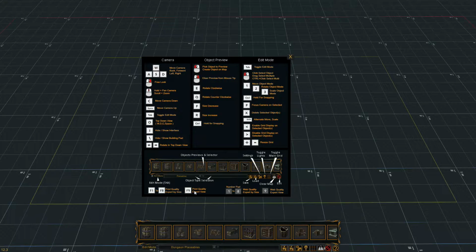So we've got print quality exporting and number pad, which is the web quality. The F buttons are just above your number keys, and the number pad is to the right of your keyboard. If you're on a laptop you may not have it, but that allows you to export web quality. Print quality is super high quality, 300 dpi. It actually exports at 72 dpi, but the image is large enough that when you set it to print, it will compress to 300 dpi, and the print will be amazing. Web quality is exported at 72 dpi, which is what you see on your monitor. So for uploading to Roll20 and Map Tools and other programs like that, you'd want to stick with the web quality so that it shares faster with other people playing.